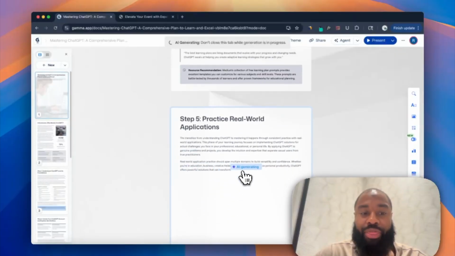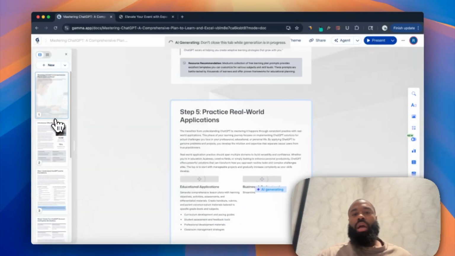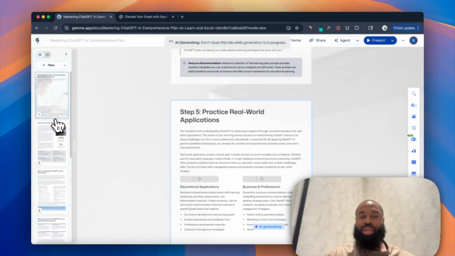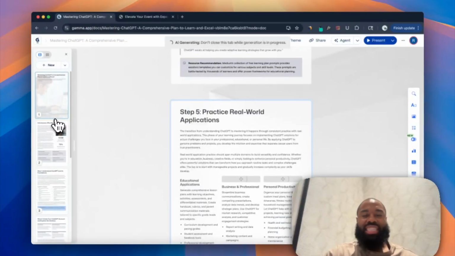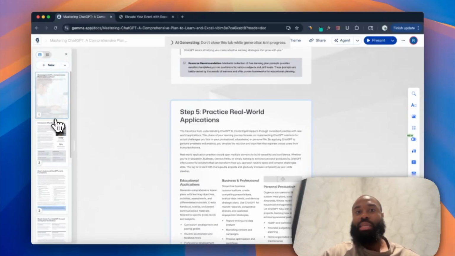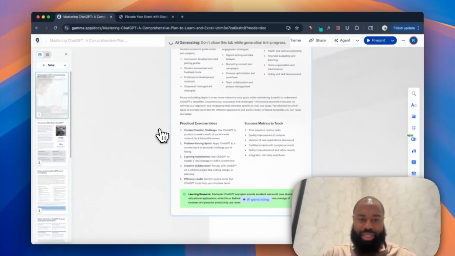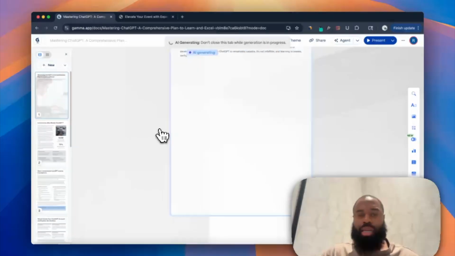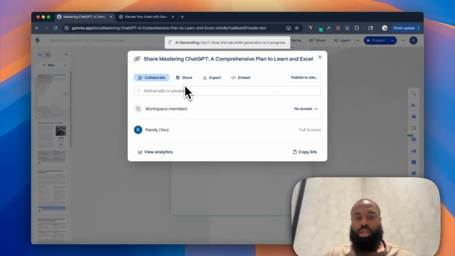All right, and then two, the cool thing too is once it's finished generating, let's say if you don't like the theme, right? You can change the theme. It's not like it's one and done. All this is so adjustable and customizable. So you don't have to think, hey, I'm stuck with this blank sheet of paper. This is not coming out how I thought it'd come out. You can just change it just like that. And then it's easy. You just share, you just export it. You can share with whoever you want.